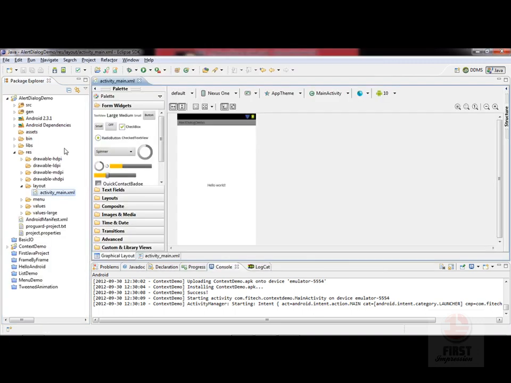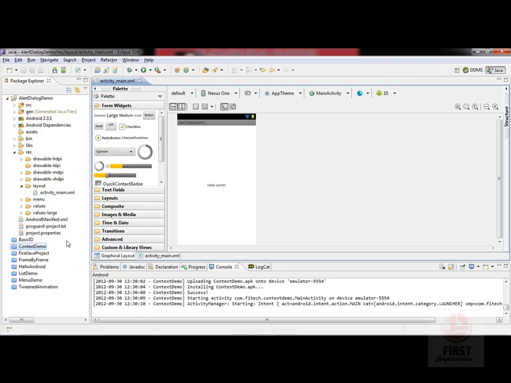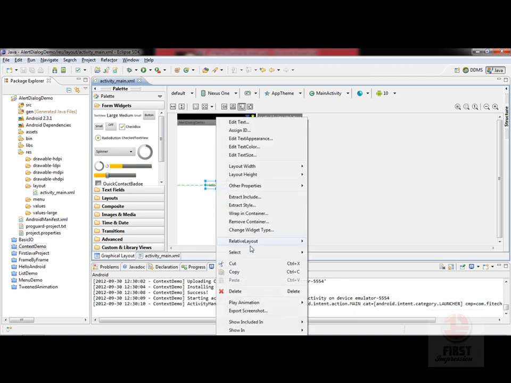Once you are done, as you can see, you have two projects open over here. One is Alert Dialog Demo and the other is Context Demo. We don't want Context Demo, so just right click on this and say Close Project. Let's remove this text view from here by right clicking and deleting it.